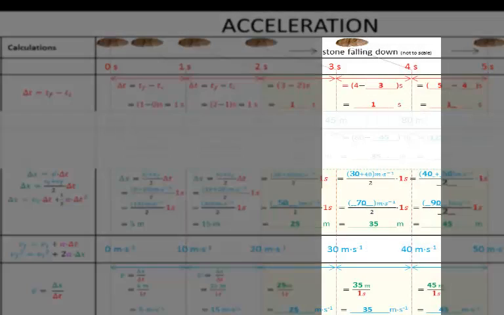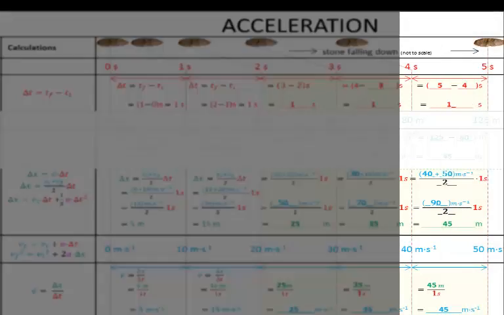During the fourth interval, final velocity plus initial velocity, 40 plus 30 gives 70 meters per second. We halve that to get the average velocity for that interval, 35 meters per second, and multiply it by how long that interval lasted. Again, a second. 35 meters per second multiplied by a second equals 35 meters. 35 meters is the displacement undergone during that interval.